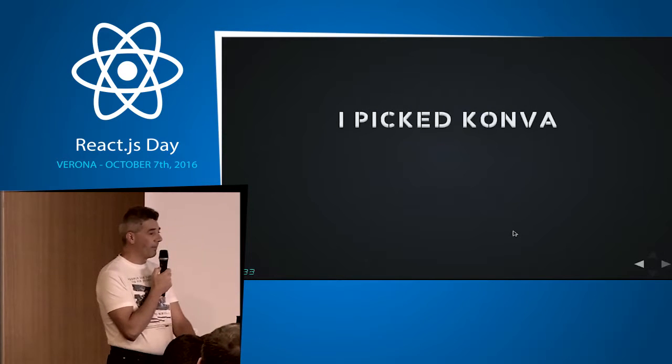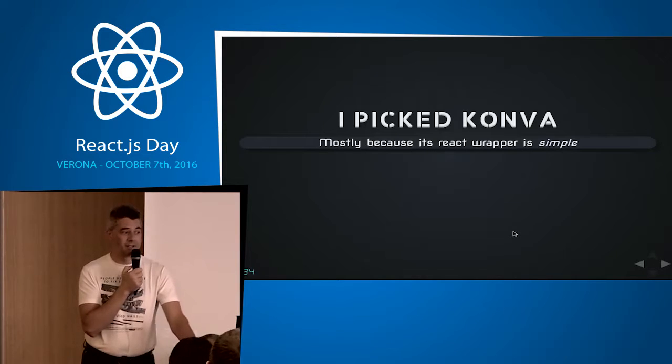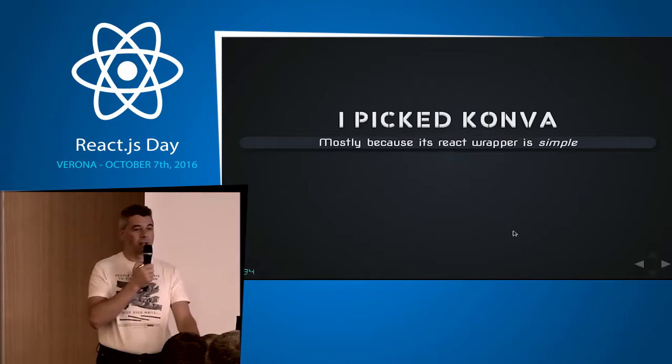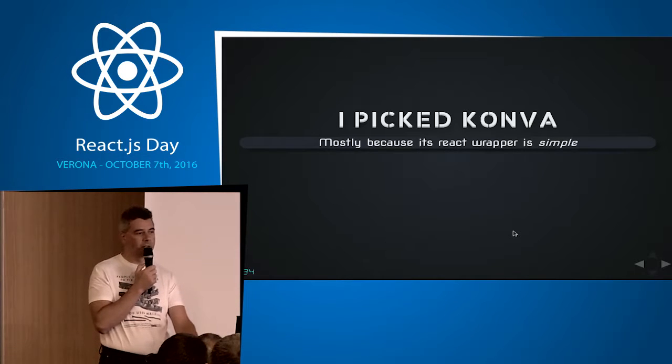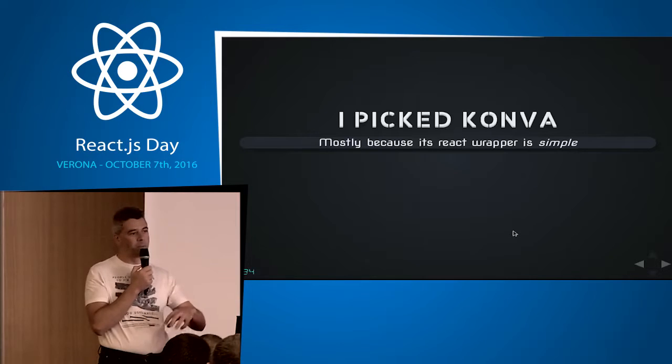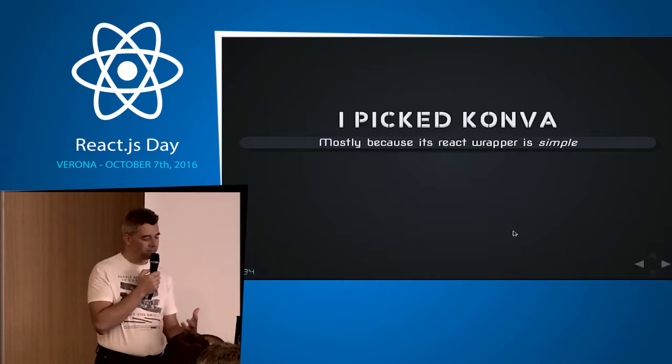I picked Konva. Why Konva? Just because the React wrapper is really, really simple. Since I had to tinker a lot with it, the React wrapper of Konva was a single file with a lot of simple metaprogramming, so that there was something like a template for components that you could use for every component. So it was understandable. I said, okay, this thing I can manage.